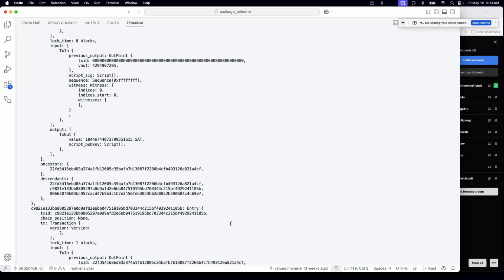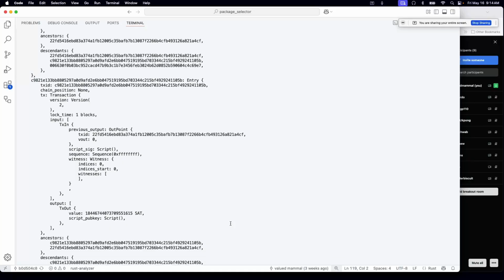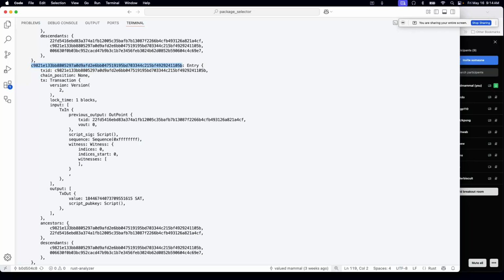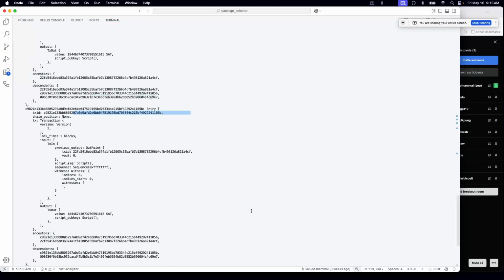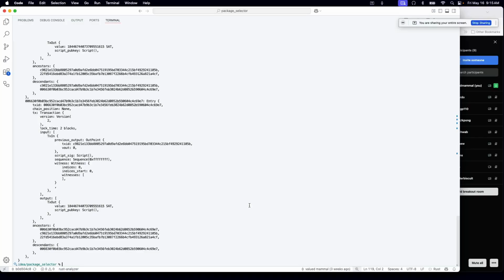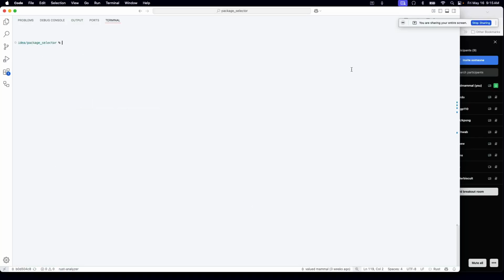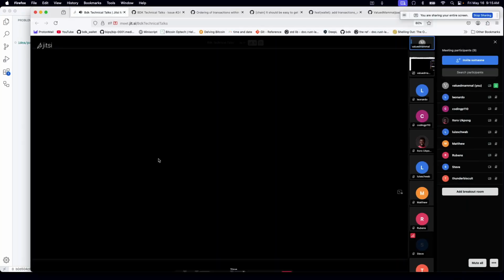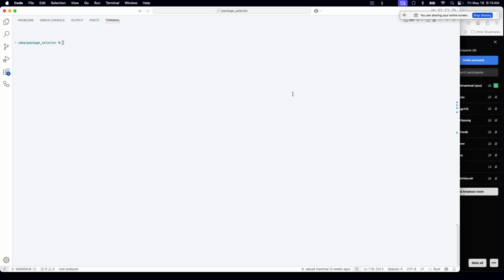So I had 3 transactions. You can see that the TXID appears in each of the ancestor and descendant sets. You notice if a transaction spends a previous transaction, that this should also be one of the ancestors of this entry. So that logically makes sense. So then we can go on to phase 2.